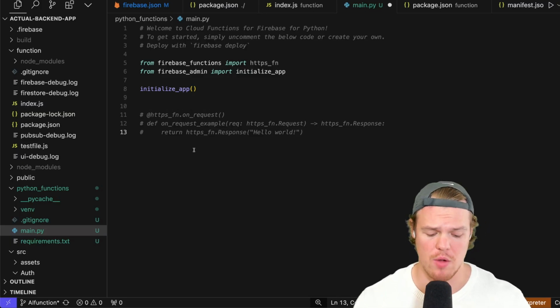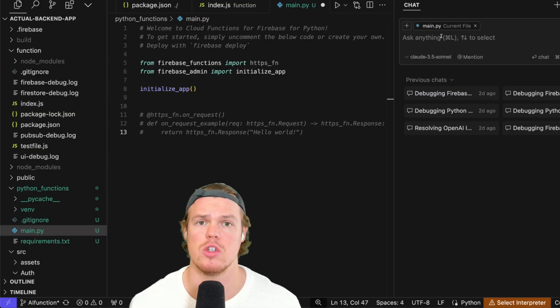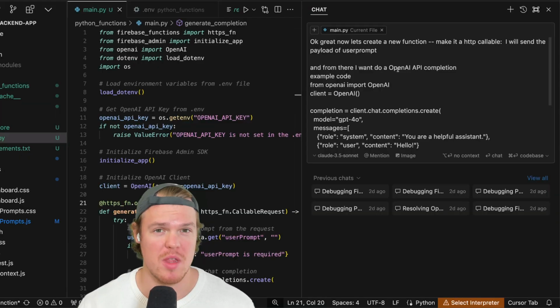Therefore, let's open up a chat with Cursor AI here. We're going to hit Command L, Control L, and let's talk to our file here, which is going to be main.py. In theory, you can set up different files associated with different functions, which you'll probably do. But for now, let's create a good prompt here that we can use to get us on the right foot.